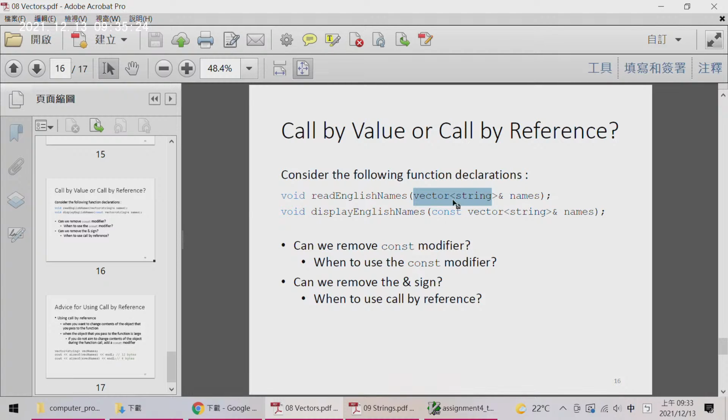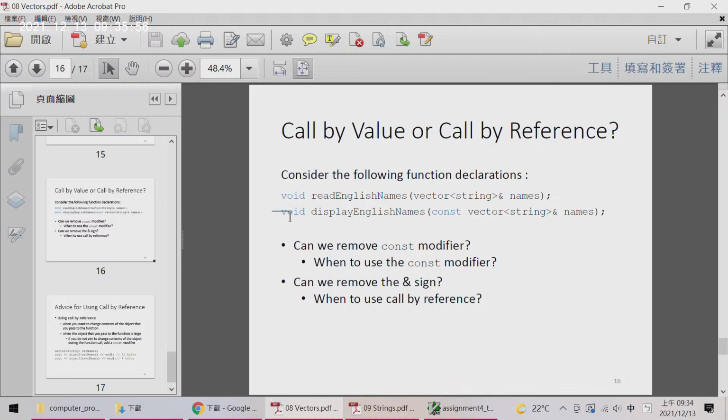So you can think this data type is like an array of strings. The purpose of this function is to let users input student names and save the student names in this variable names.